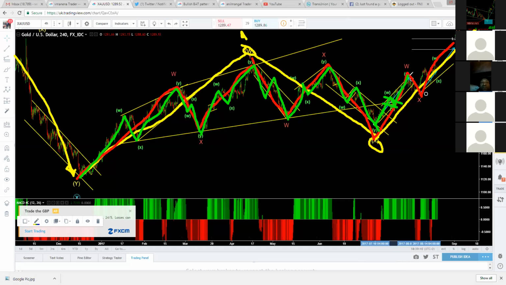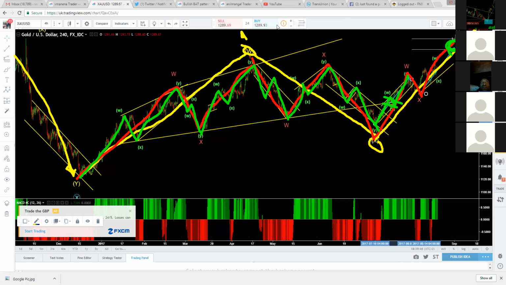and then above the green degree is the red here. So we continued labeling this while we were on the trade to get this W and then the X. Okay, so we know now that this W and then X needs to complete this degree here. And then that degree will eventually be the WXY, that is the degree higher than the red here. So that's why we're anticipating a gold target at around the 1,320 area.